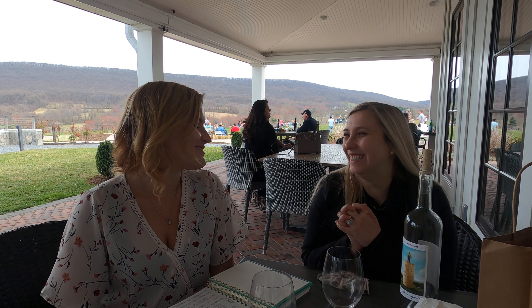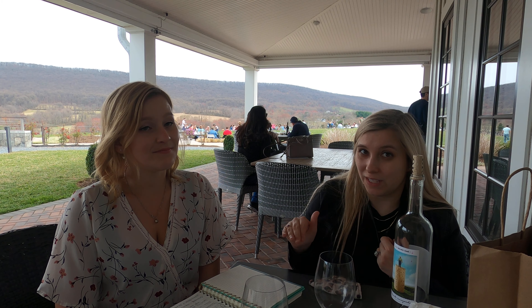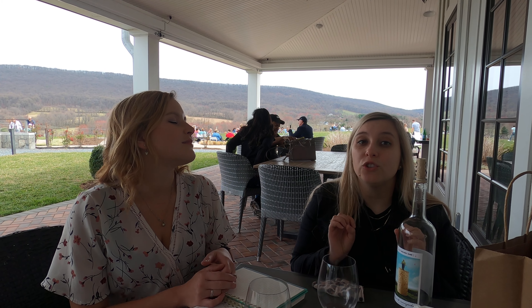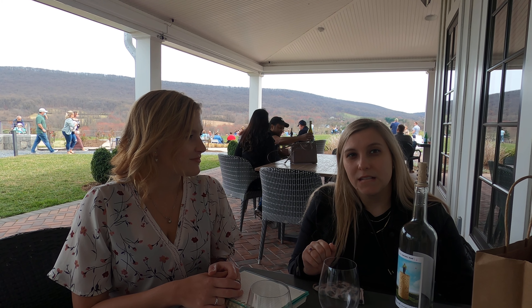For the food there was fries cooked in duck fat, which was actually pretty good — we were a little nervous about that at first. There was also a barbecue chicken slider, which was really good, macaroni and cheese with a little bit of bacon — so good. And my favorite, the arugula salad, which paired so well with all of the sparkling wines. It had a nice balsamic sauce.